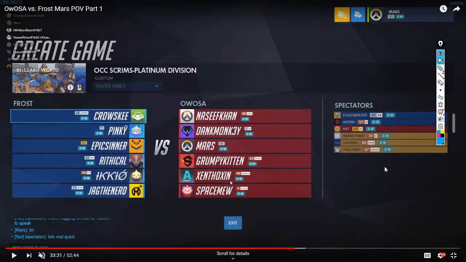So you said we call out targets a lot, right? But how do we get everyone to understand which target should be switched to? Say there's a Reaper and a Zarya and a Mercy and they're all called low. How do we decide which one needs to back out of their 1v1?